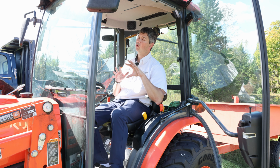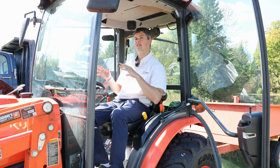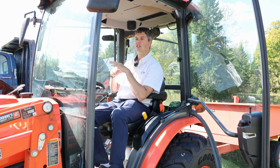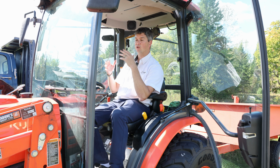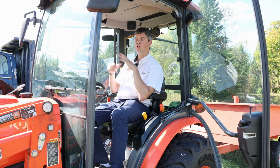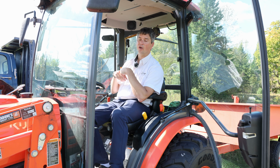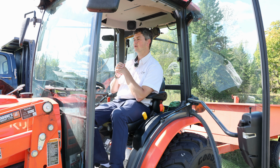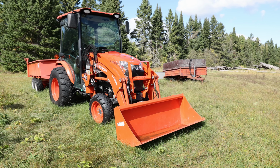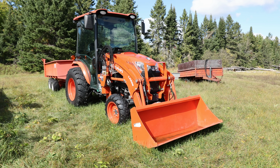That's only on the 2620 compared to a 2610 or an LX3310 in the HSTs, because whenever you get up into the 35 and the 40, obviously the hydrostat changed, the rear end changed. It is quite a bit different. Same idea with the loader. It is now wider and bigger and better that way, so a little bit more sturdy for that higher horsepower unit. So obviously Kubota has taken it from the 50 series, went to the 10 series, improved upon it, moved up and improved upon it.